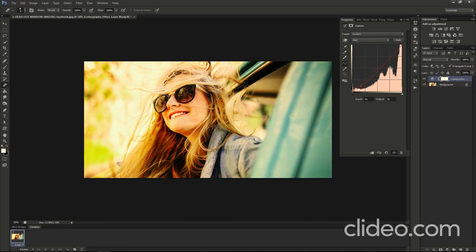But we also want to drag the shadows up a little bit so we can get some more darkness depth to the image. We also want to drag up the end here as well, and go to the green and do the same thing. Drag up a little bit there, drag down a little bit at the top. And then when we get to the blue, we'll do this a little bit differently. We want to drag up on the previous one, and we want to drag down at the top here, which will add a lot of different blues to the image there.